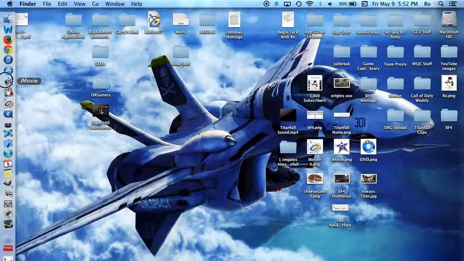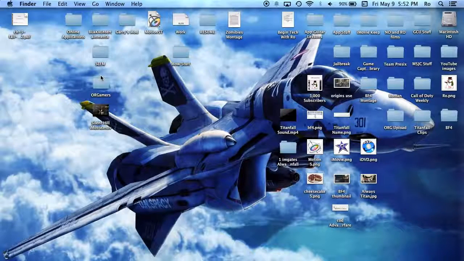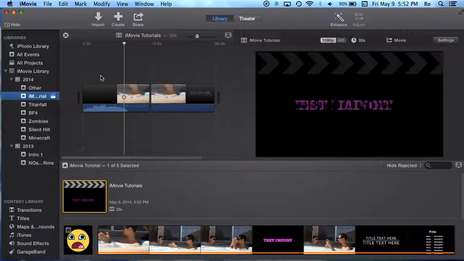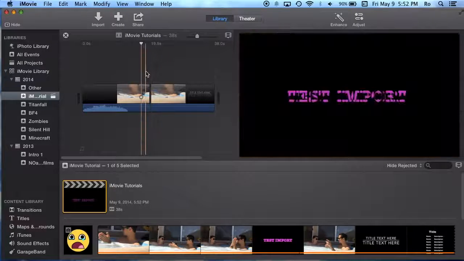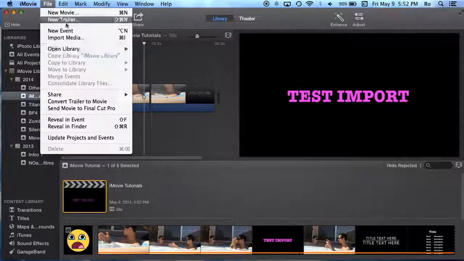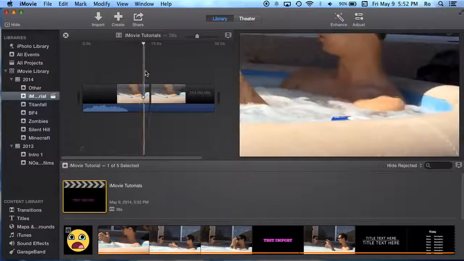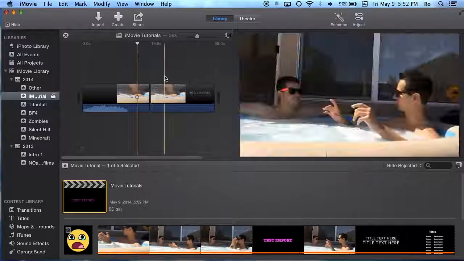And if you're wondering, oh, you didn't save it, or what happened to your clip, just watch. I'm going to open up iMovie again, and you'll see that my change is still there, and it saves automatically. Now, if your iMovie crashed, then that's a different story. But here you already see the changes right here, so you don't need to worry about going to File, Save, or something like that. It really saves automatically for you.